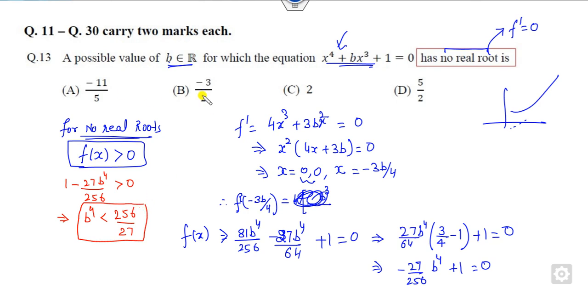Now we can substitute the options one by one and see which one is satisfied. Clearly, whenever c is 2, 2 raised to power 4 is 16, which can't be less than this. So this option cancels out. This value is 2.5, which is greater than this, so this value also cancels out. You can substitute minus 3 by 2, so it will be 81 upon 16. Can it be less than this? Yes, it is less, because its value comes to be 4 point something. So that is always the correct answer.